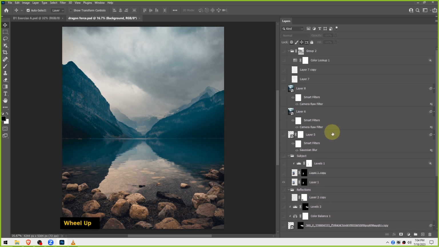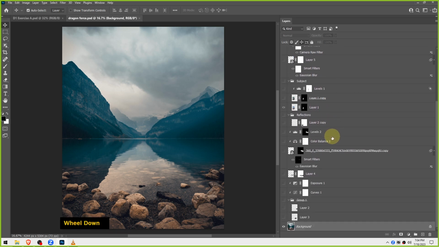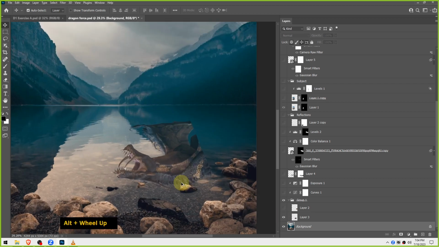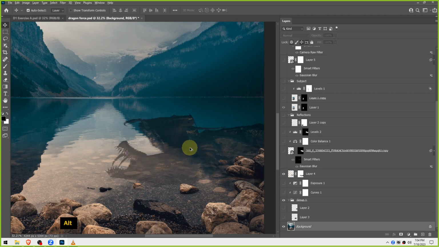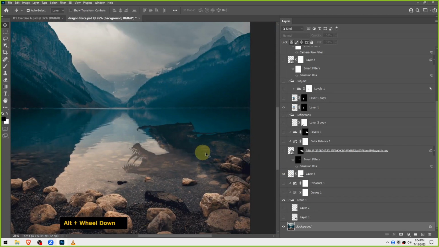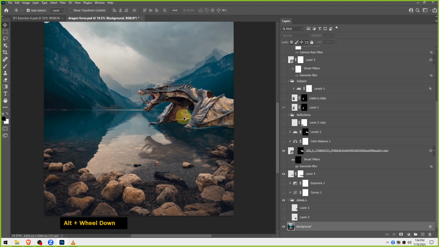So how would I know what those layers are for? This layer 3, what is it for? Okay, that's the dragon. How about this layer 4? That's a dragon, maybe the reflection of the dragon. How about 360F and so on?